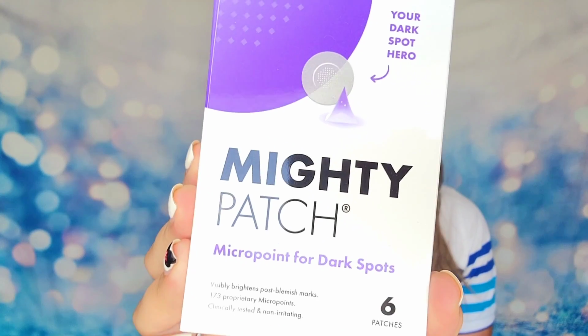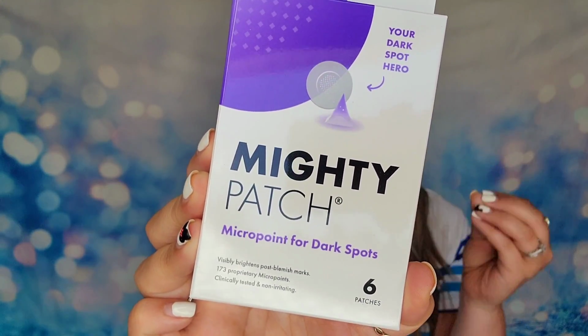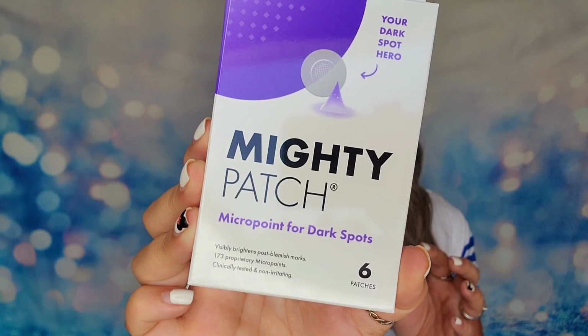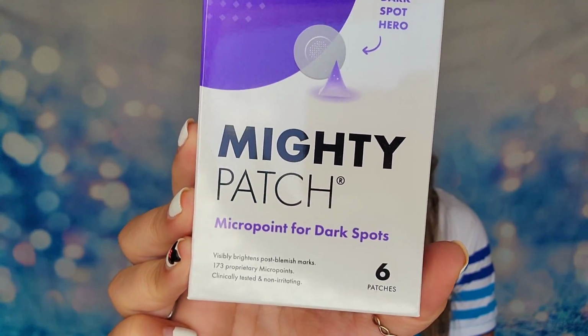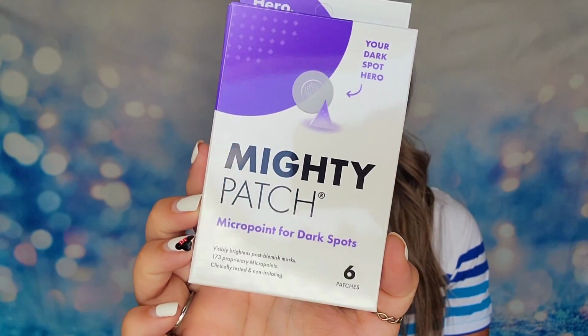Now, it's kind of gross to talk about, but they 100% work. I will vouch for this product time and time again. It is so good. I prefer these micro points because they really get the product into your skin. Now, this one is to target your dark spots specifically after the zit has gone. But I've used it both ways personally, and it works for both of them. But if you do get like a dark spot somewhere, you can put this right over top. It will get that in there. And then you just peel the sticker off. I usually put it on at night and then I just take it off in the morning, because then it sits all night, does its job, and it will help to reduce that blemish much faster. So there are 6 patches inside of this box, and like I said, I highly, highly recommend it.